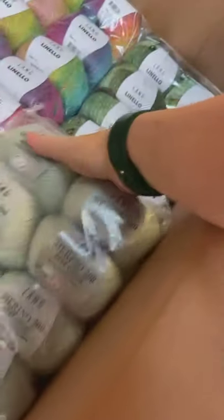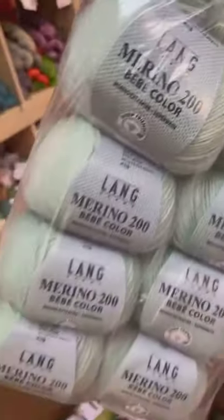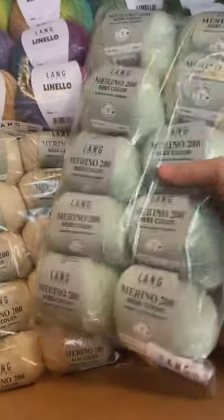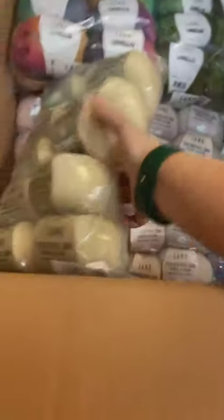Now I've got something else — two different yarns in that bag. This is a new one: Lane is a European yarn. You see, it says 'sheep-friendly.' These are really soft, baby-like colors in pastels. I've got all of these up online — that's how I spent my weekend. I put them up online with pictures of the colors. I'll just set them on the floor so I don't have to make you dizzy. But look at these soft, beautiful colors. It's called Bebe, but it's really not just for babies — it's for us too. It's a fine yarn, fingering weight.